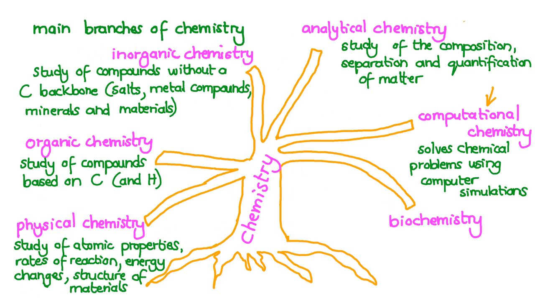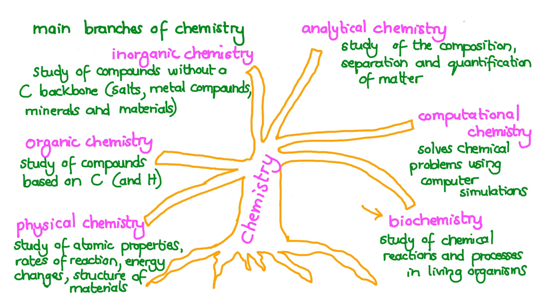These chemical problems could be in the field of physical, organic, inorganic, analytical, or even biochemistry. Many advances in the synthesis of new medicines and drugs are first studied computationally on a computer. And lastly, biochemistry, which is the study of chemical reactions and processes in living organisms. In reality, these branches often overlap.